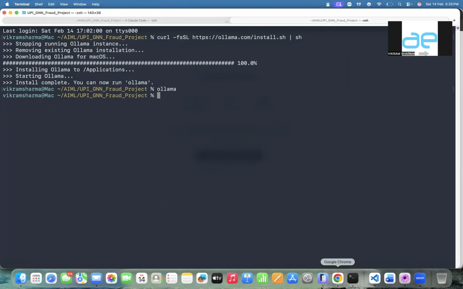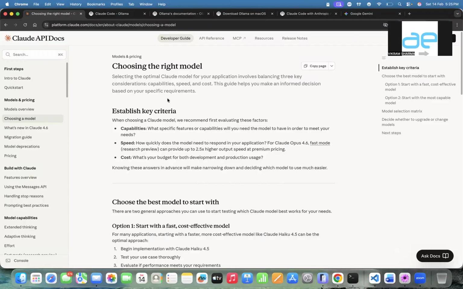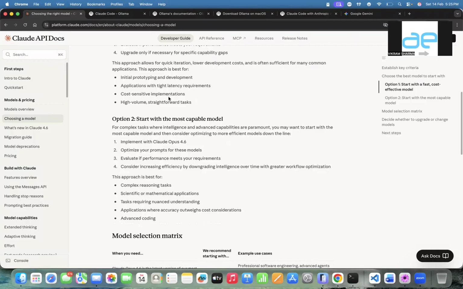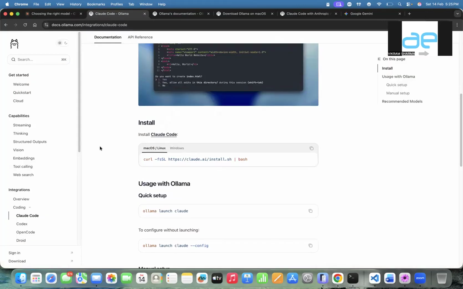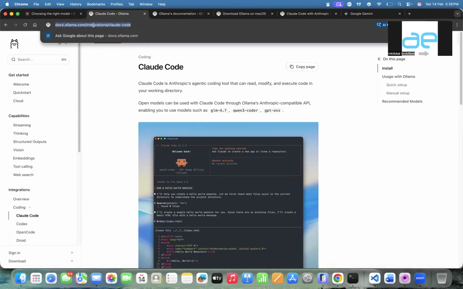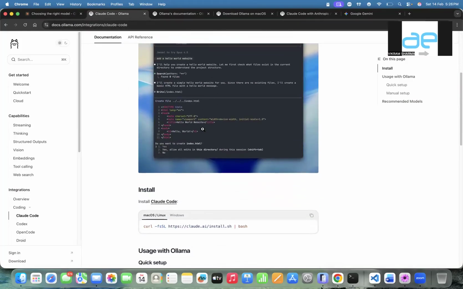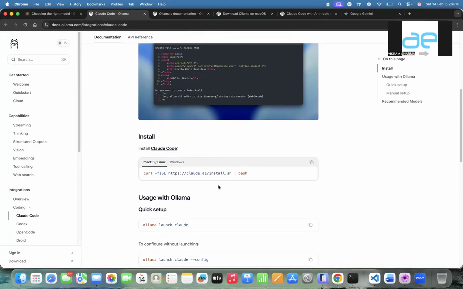Now, as I mentioned, I have to install Ollama with Claude Code. So let me go to Claude Code, and this is the website for Claude Code. I hope when you have free time, you can read it if you want more information on this. Now, to integrate Ollama with Claude Code, you can see this documentation, docs.ollama.com, and in the integration section, you can find Claude Code. And this is the page where it is going to give you the information on how you can install Claude Code into your machine.